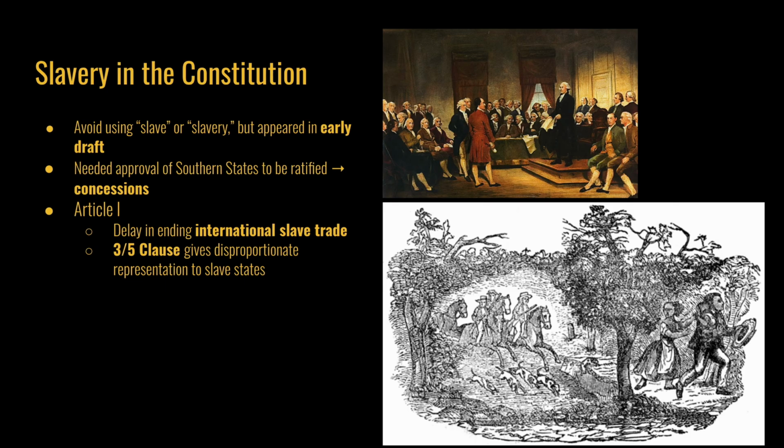The last place where slavery appears is in Article 4, in the form of the Fugitive Slave Clause. This clause guarantees the return of human property that escapes the states where slavery is not sanctioned. The first time this part of the Constitution was enforced was through the 1793 Fugitive Slave Act. Subsequent Fugitive Slave Acts were passed, each more harsh than the last. The final and most severe act passed as part of the Compromise of 1850.